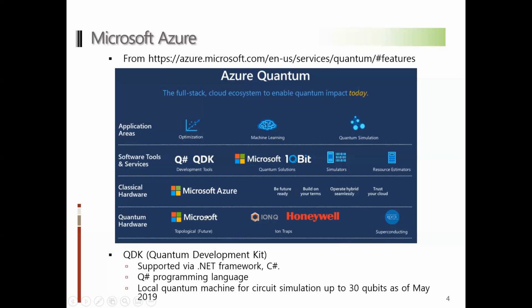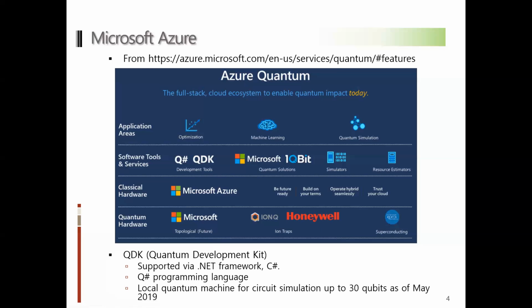Microsoft by themselves has also been working on something called a topological qubit, but the technology related to the topological qubit is still in its early stage. So it will take a while until we can consider using topological qubits. If this one works, it will be great, because it intrinsically corrects the quantum error. But on the other hand, it is very theoretical and conceptual, so it's not clear when the topological qubit will be really available, or whether it will really succeed. So we have to see what will happen in the future.